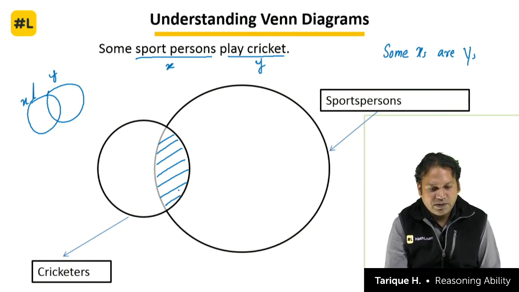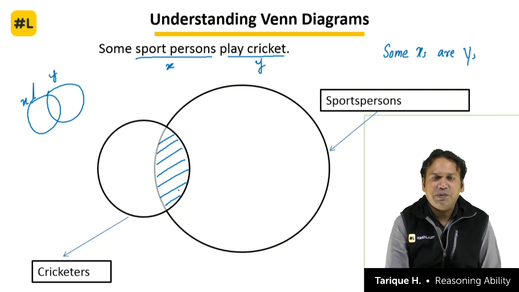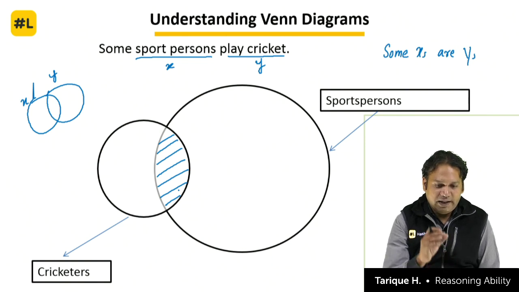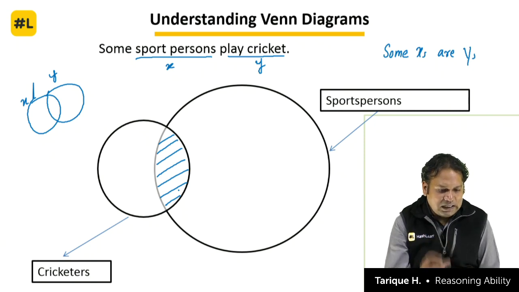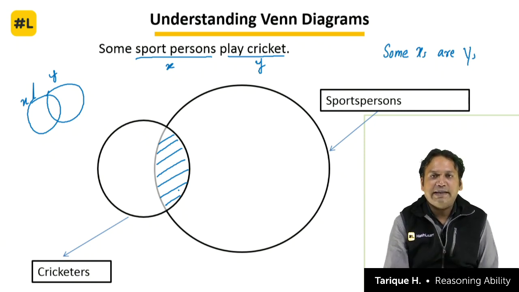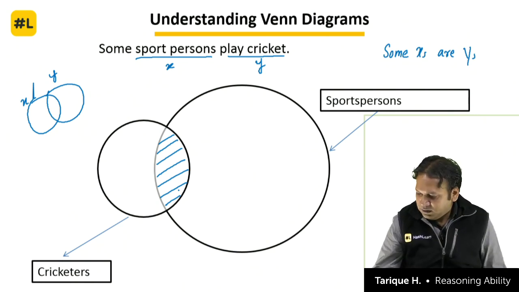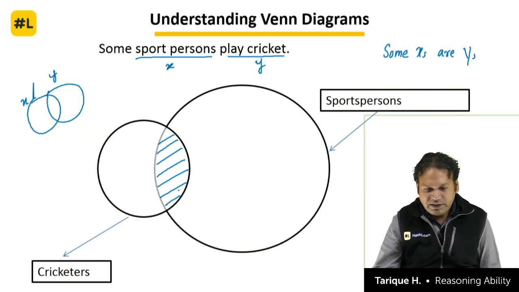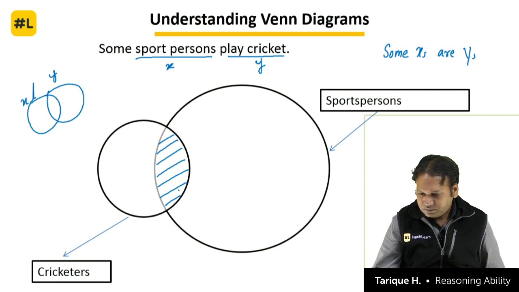So what you have to do is that when you get a question, there are 2, 3 or 4 statements given to you. Represent those statements using Venn diagrams, and then using the Venn diagrams come up with the logical conclusions. It will become completely clear to you once you follow the examples that I will be discussing with you today. So let's start with the examples and you will see how everything will fall into place.